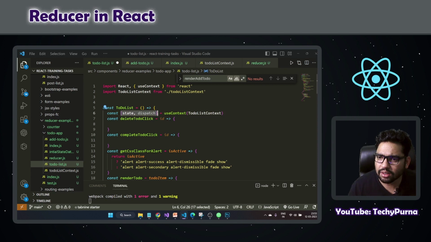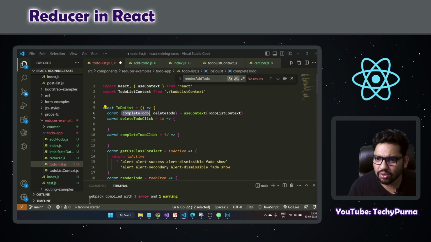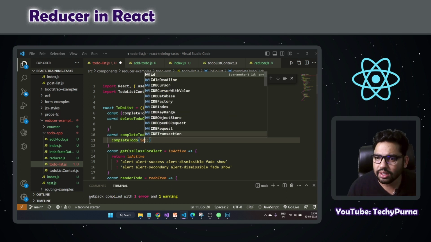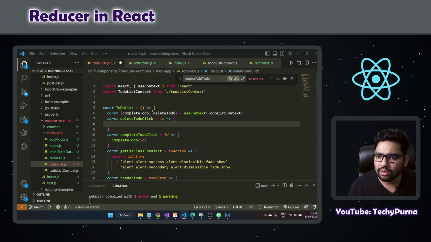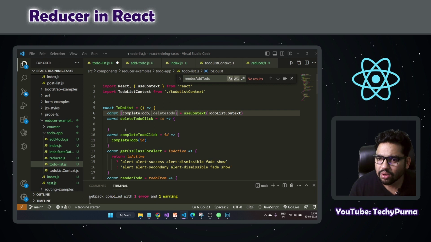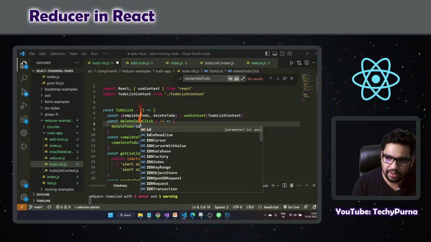So what are the events? We will fetch the events using a destructuring mechanism. So these are the two functions basically we are using here, right? So in complete to do, I will pass complete to do, and let me pass the ID, and for delete to do, I will pass the ID.